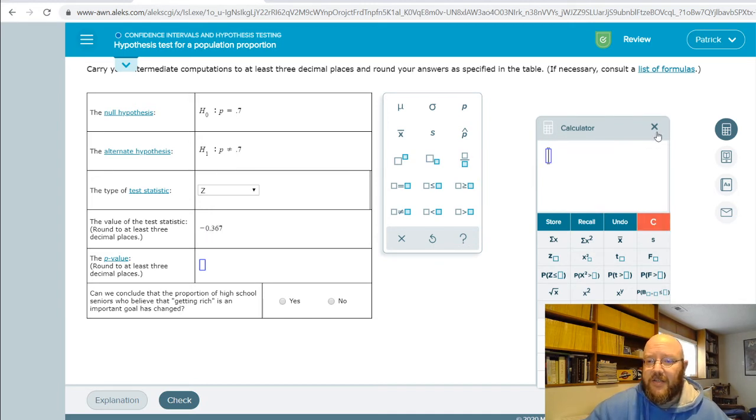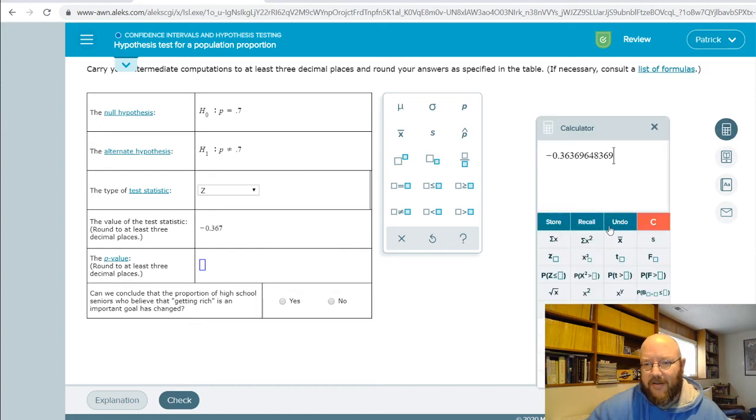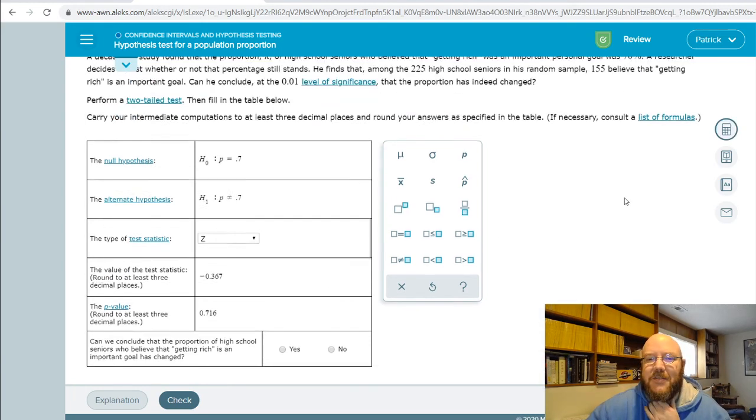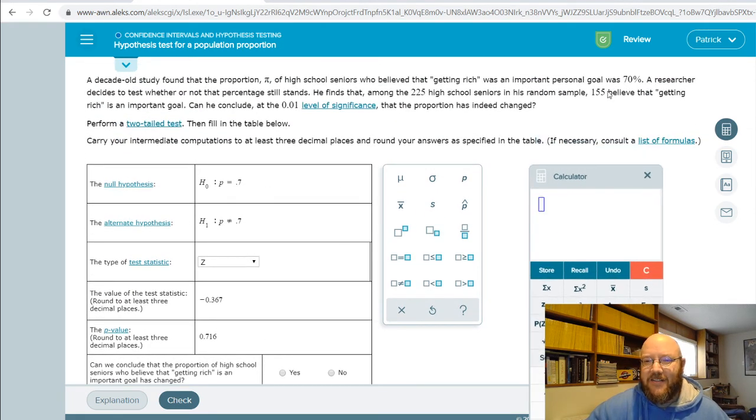So that's a pretty low test statistic. Let's see what it wants us to do. Oh, P value. Oh, I cleared that out of the calculator. There we go. So here's our P value. And remember, with the two-tail test, we take this guy, we punch it into our P of Z here, and hit enter, and we get that. And of course, we're going to multiply that by 2, so we get a really high P value on this one. This might be incorrect. So let me just double check my math on this one here real quick, because that's kind of tripping my radar a little bit as being a little bit too high. And so we might have made a mistake.